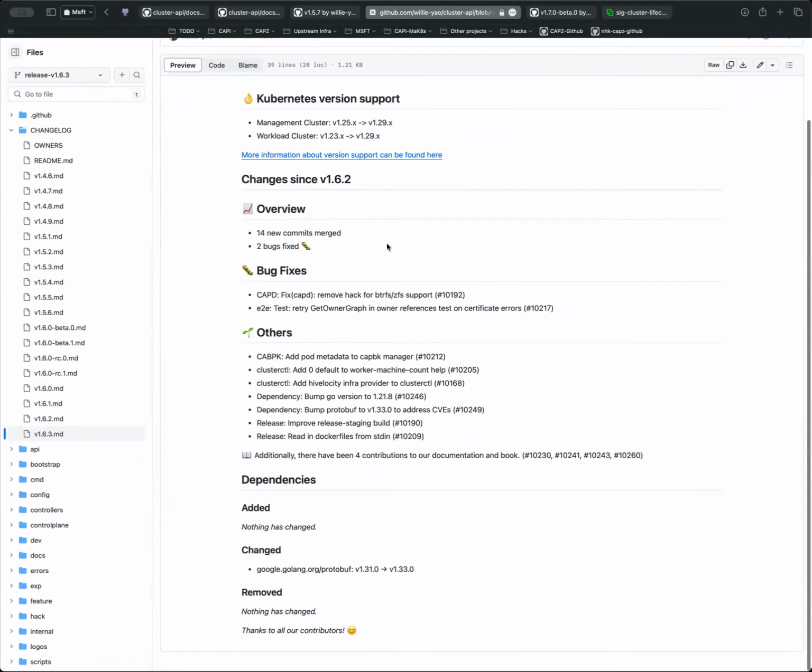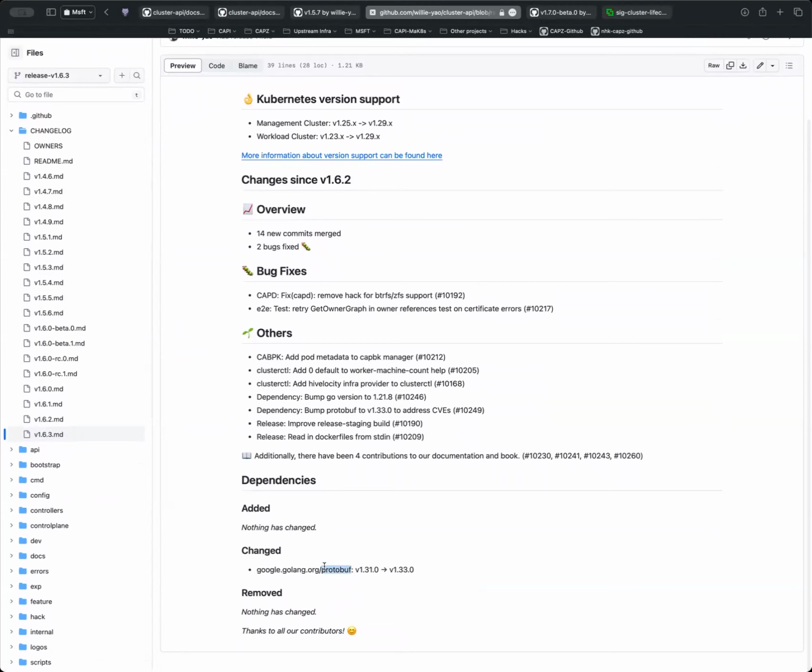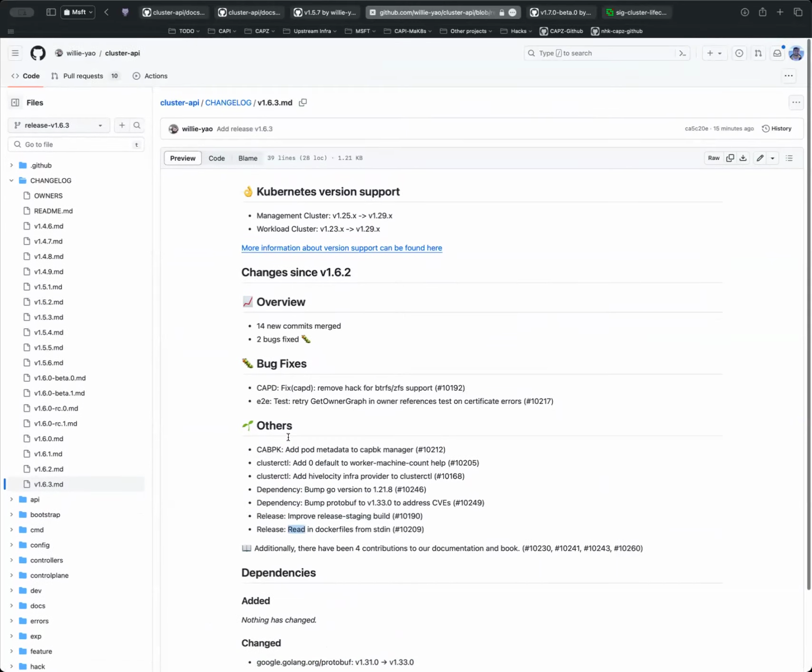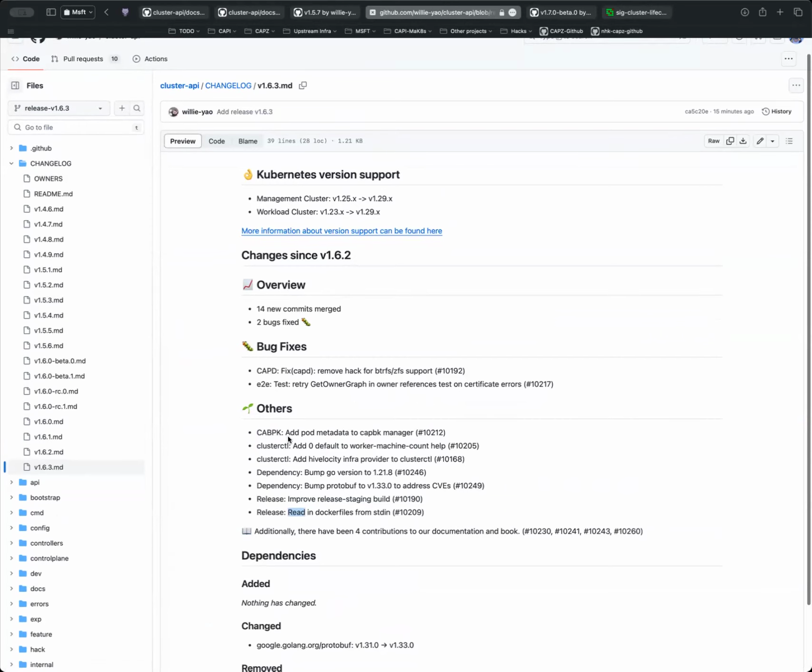I see. So this is the change, is it? So if there's a dependency which has been added by Dependabot, it gets added to changed, unless someone has added these manually. Is that what you meant, Willie? Yeah, so that's just a design choice, I think. So anything that is changed will show up in the dependency section. Mm-hmm. But the PRs would be excluded under the others section if it's from Dependabot, I think.